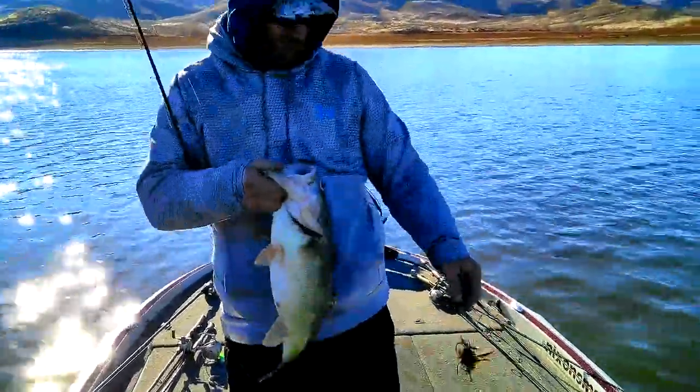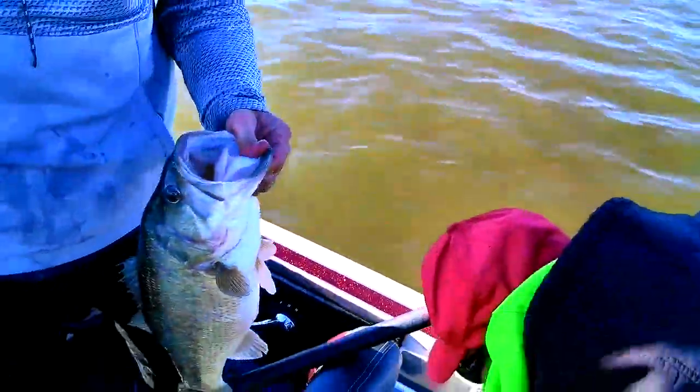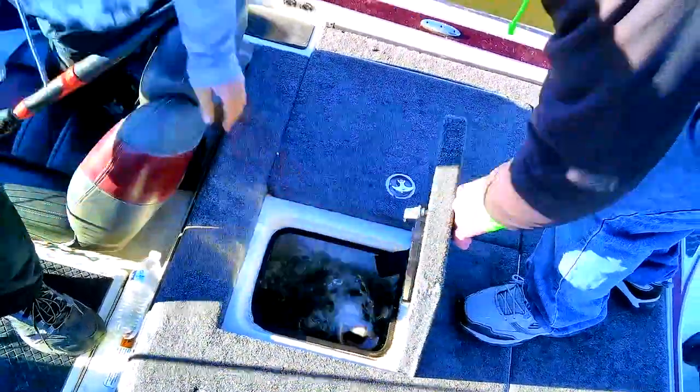Let's let this beauty go. Should we weigh her? Yes. Let's put her in the box. Because that's all of eight-pound bass right there, if not nine.